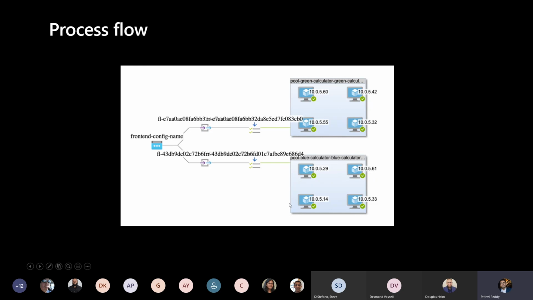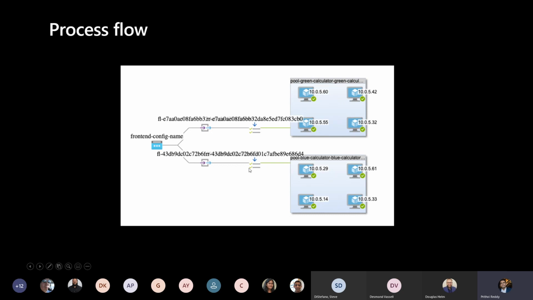So you'll have a blue pool, which could represent your production, and a green pool, which is a pool of VMs, but the same concept applies for containers. And you would test all your stuff in, let's say green is your staging environment, and you have your app gateway pointing to a URL like /staging. You can do this testing in parallel, and then this is pointing to /prod.